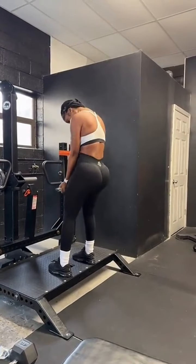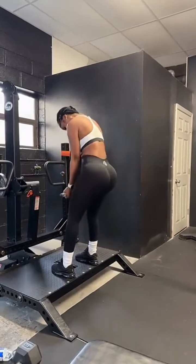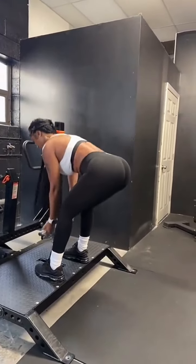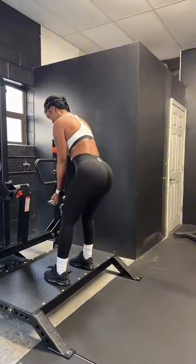Four. Push into those hamstrings. Good. Three more. You have two more strong. Last one. Easy.